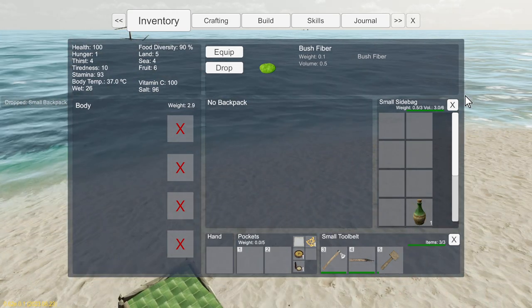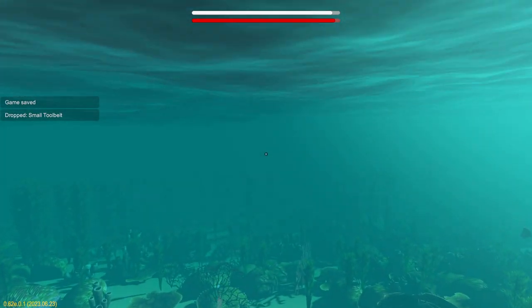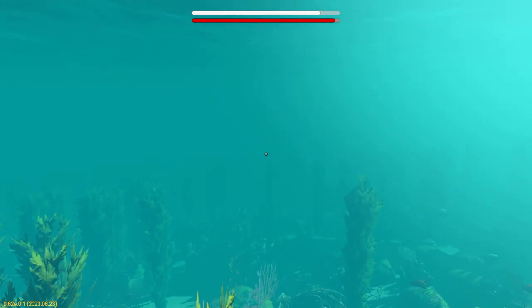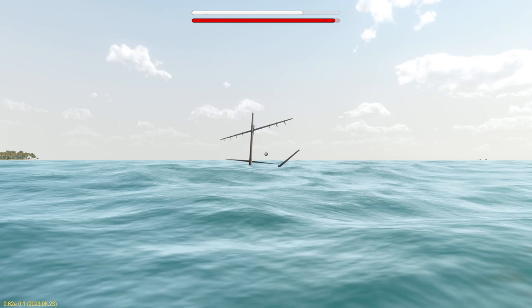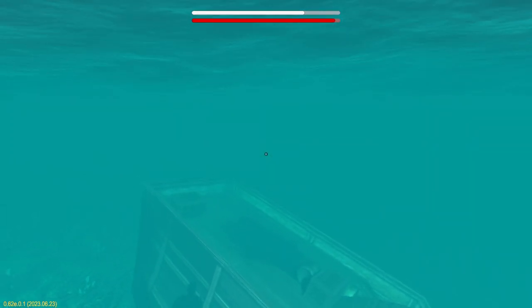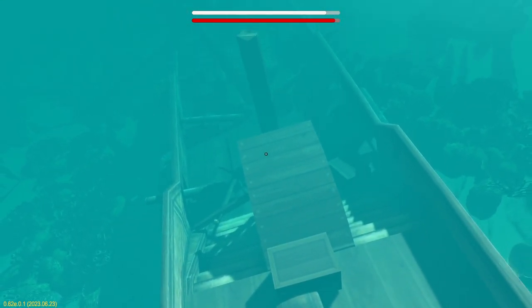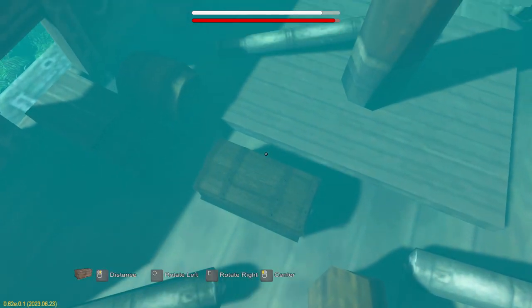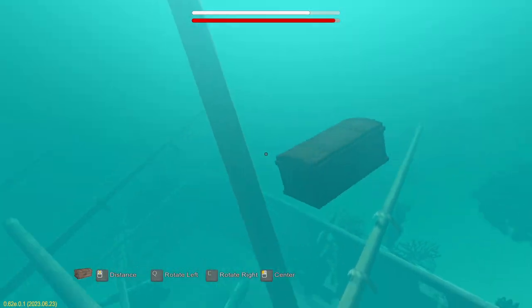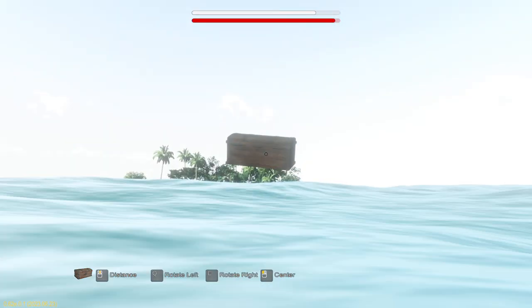We'll drop that. Yeah, we'll drop that. Let's drop all these. Yes. So go have a look here. So this one does seem a bit deeper. Does seem quite large as well. Yeah, there's a crate there. Grab that. Looks like another crate down there. We'll carry this one up.